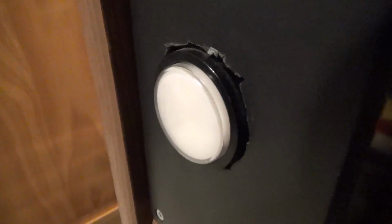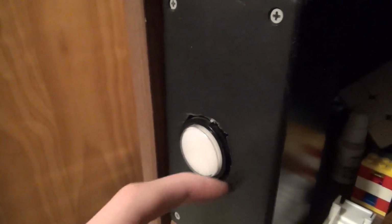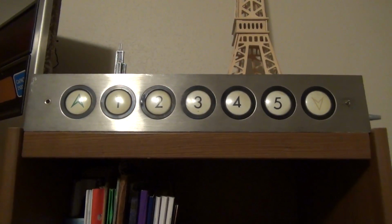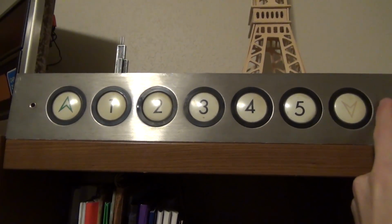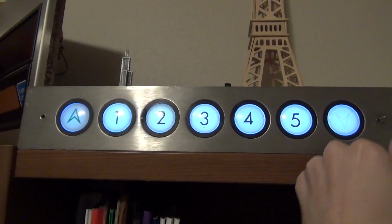I bought it on eBay, and I didn't have a box for it, so I made this crappy box out of this little project box that I bought at Radio Shack. And then up here, this is the external indicator from the Church Avenue garage that Andrew gave to me. And you can see when I hit the switch, it turns on.